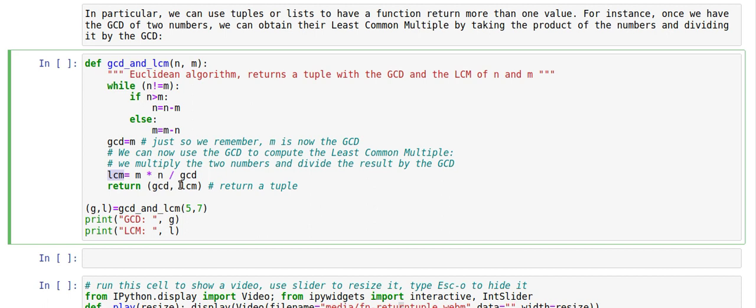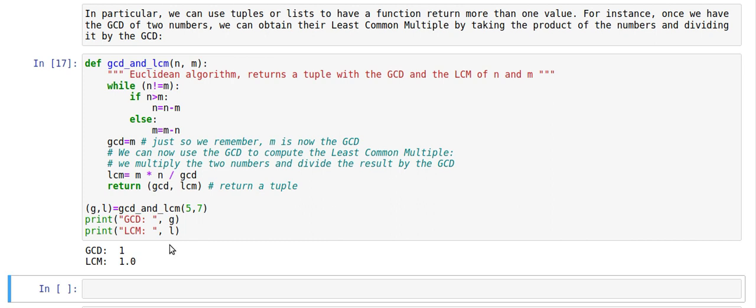So if we want to return both these quantities, what we can do is we can just put the tuple on the return line. So you see, we open a bracket and we have the two variables, and we close the bracket and the tuple is returned, which means that when we call the function, the two values can be assigned to two variables here, g and n. Incidentally, let's try that function.